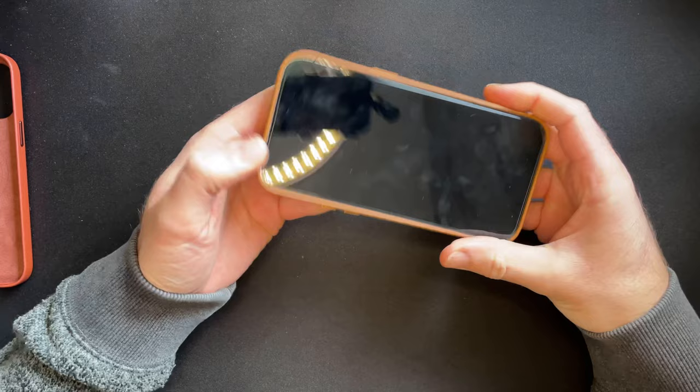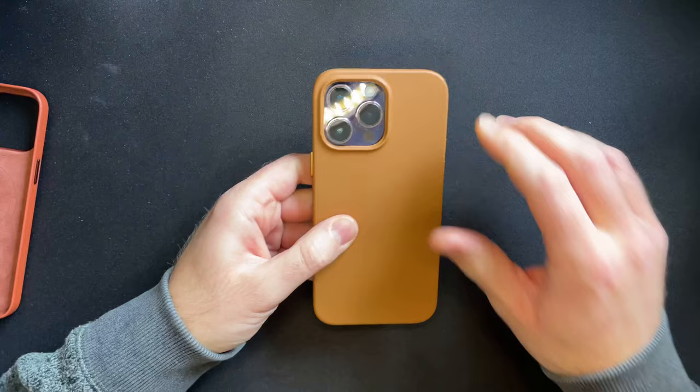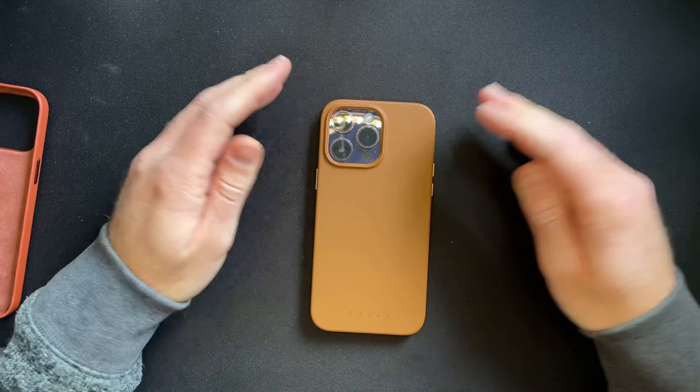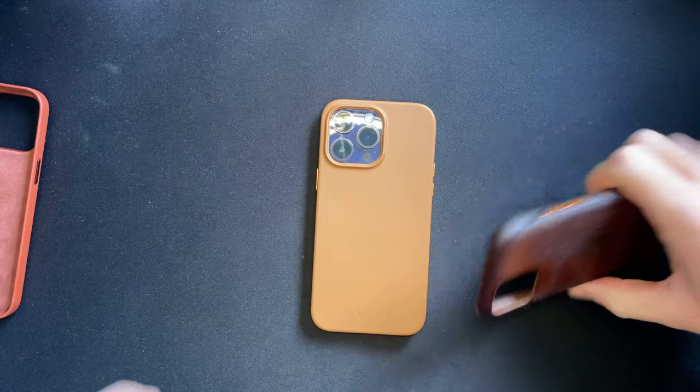Yeah, and the color combination isn't really that great right now. I must admit that the Umber looks better. But we have to imagine and believe and hope that this will get a patina after a month or two. And then we might end up with something, hopefully, as good looking as the old Saddle Brown cases. This is what we are aiming for, guys.